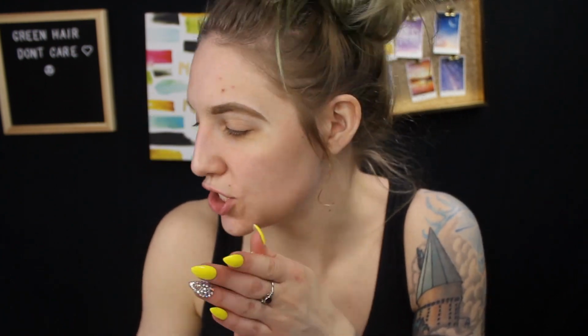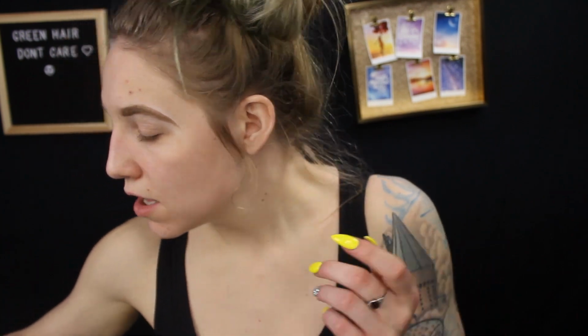I've already done my eyebrows. I did my eyebrows a couple hours ago just because I went out for coffee and that's the only makeup I have on my face today. And even so, my eyebrows are way too light for Shego because she has really dark hair. So I will have to fill them in with eyeshadow to be the same color as my wig, which is a really black wig because her hair is black and her eyebrows are black. So I shall do that.